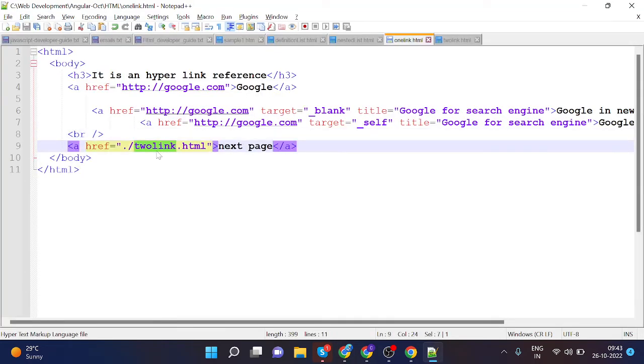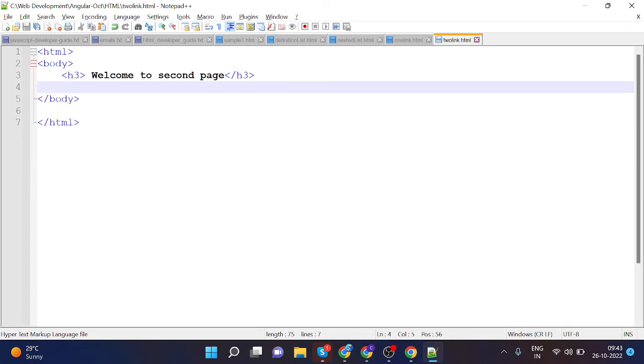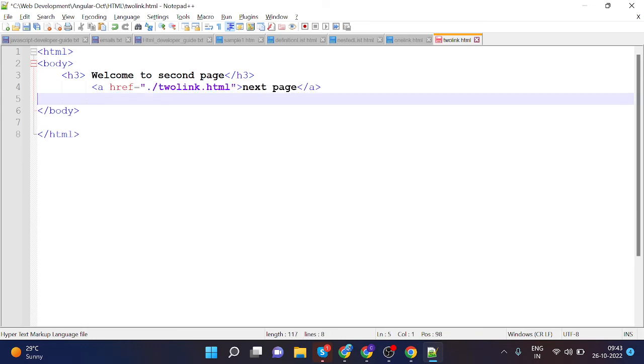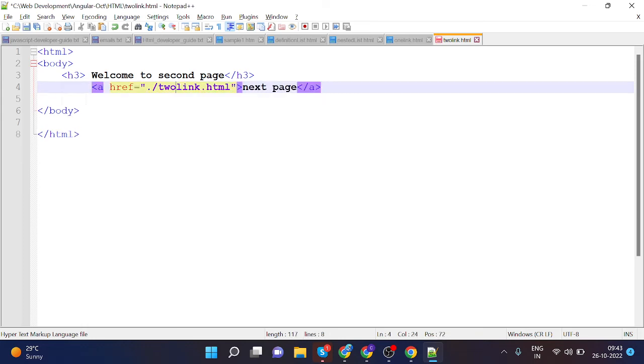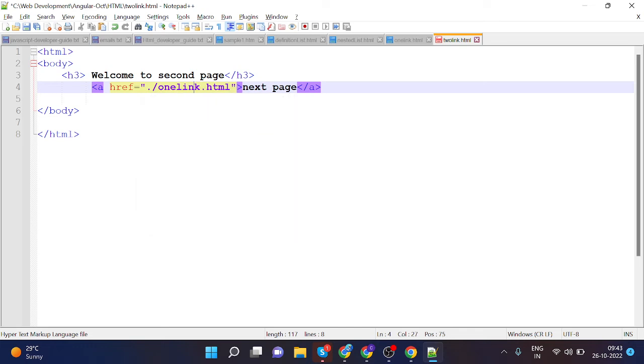If you see now, if you click on the first page, it comes to the second page. Suppose I write from the second page to go to the first page, we can write that in the link tag too. From the second link we can come back to the first page. It's the previous page navigation.